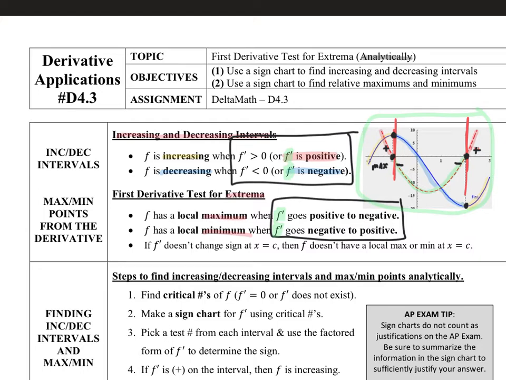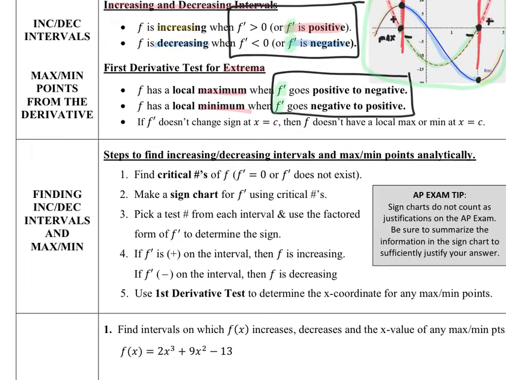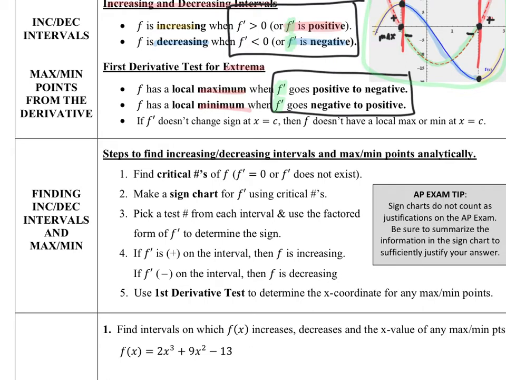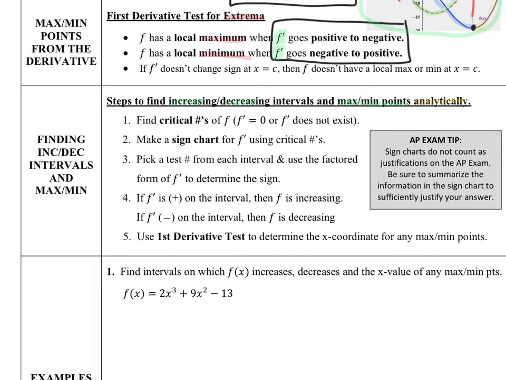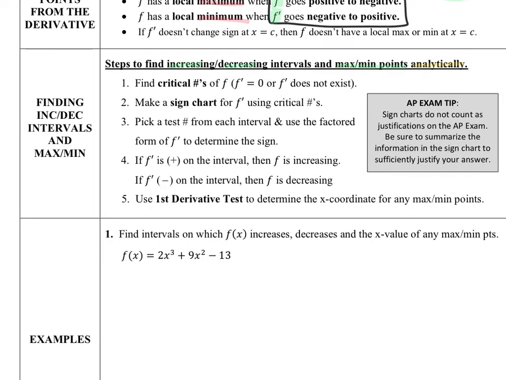today we're going to be doing it analytically, which means our main way of getting this information is using a sign chart. How this is going to work is I'm going to give you an equation, and from that equation you're going to tell me where that function is increasing, where it is decreasing, and where it has max and min points. And you're going to have to do this analytically, which means you don't get a graph, you just have to do it by analyzing the equation. I think we've dabbled with this a little bit in the past, so this might feel a little bit familiar to you. And we've talked about sign charts previously, but they're going to come at us in a big way right now. I've got our steps listed here, these steps 1 through 5 on how to do this process.